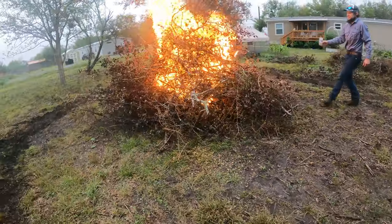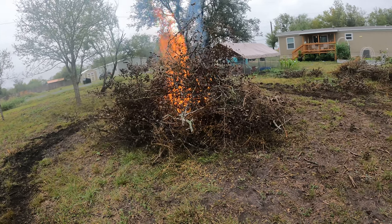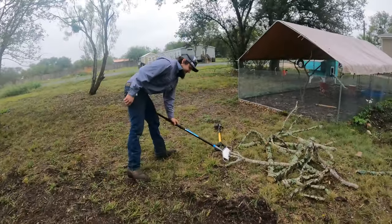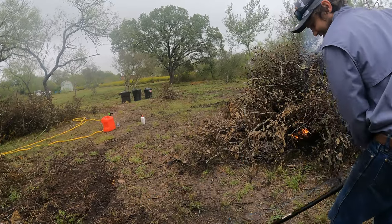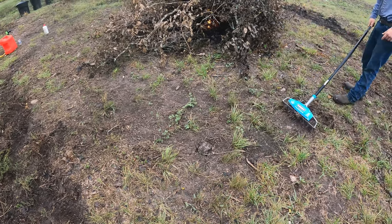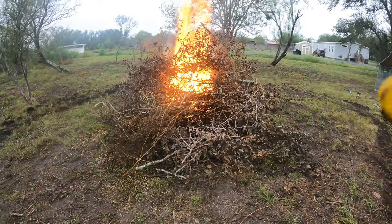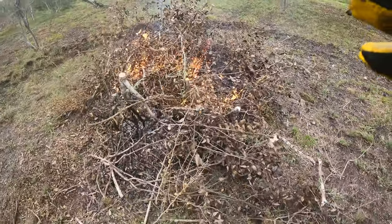It looks like it's going! I would say we're about there. Just keep feeding the top of it. My neighbor mentioned I didn't have to dig up the ground so perfectly — it doesn't have to be perfect, just a two or three foot barrier. We probably went a little far from the fire. The fire's probably not going to jump that anyway. Well, I think we got it started. We've got some sap oozing out — it's foamy, really weird — but yeah, we're burning down quite a bit.